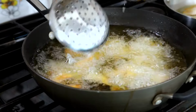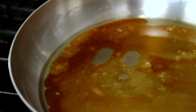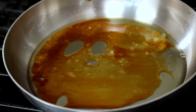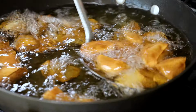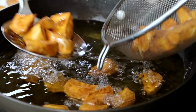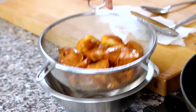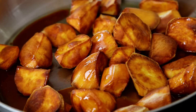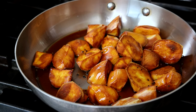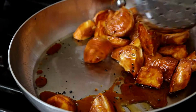This time, only 2 minutes. Nice. You see, it looks like an air balloon inside. I fried this 1 more minute. Beautiful color. Let's add. And these are black sesame seeds. Just a little bit. Stir. Coat evenly with the syrup.